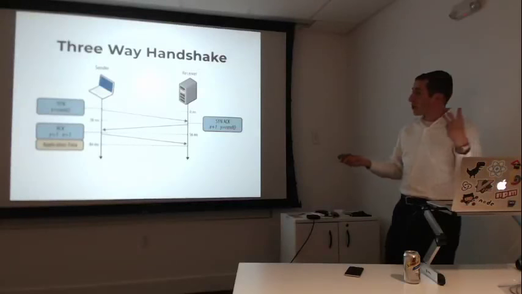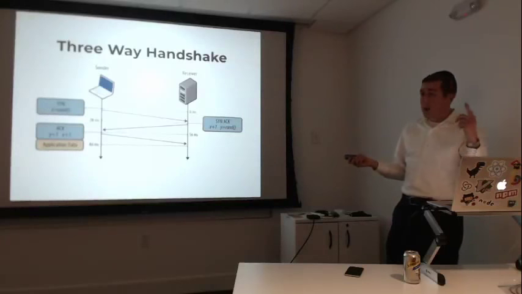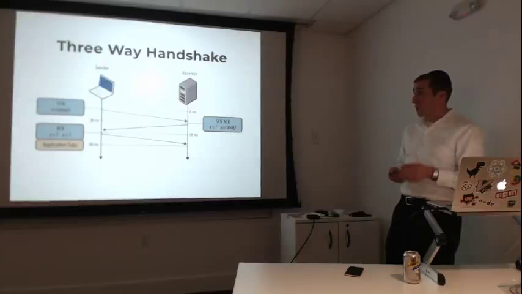So just creating this connection to make a request to the server to give you something is already 3 round trips. Here it's 28, so that's 84 milliseconds just to make the request. The server didn't get the request until 84 milliseconds later. This is on 28 milliseconds, which is pretty decent latency.